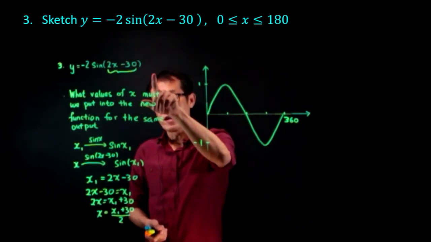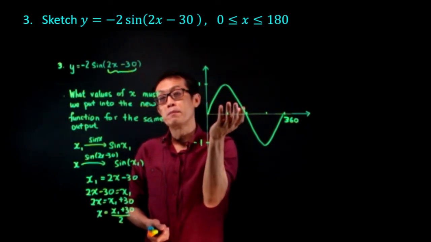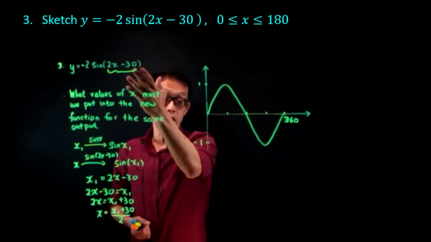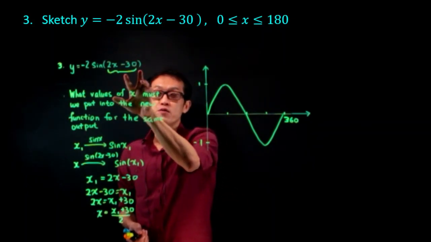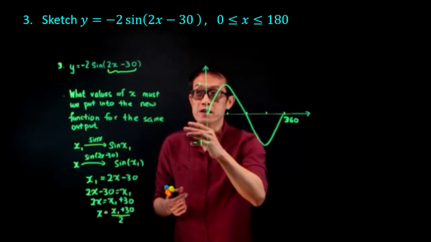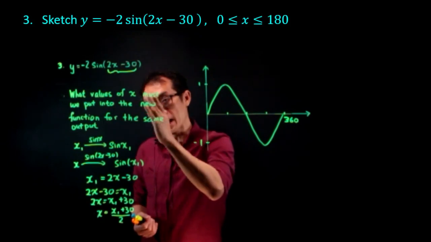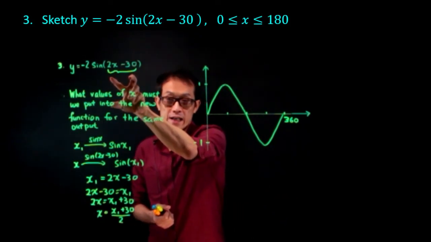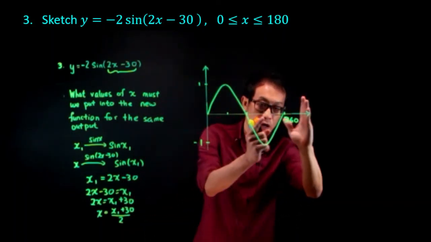All right, so what values of x must we add because of this minus 30, so we must compensate it by putting an extra of 30. Now just remember, intuitively you feel that this graph, for x, is against intuition. It's minus 30, you feel that it should be moved to the left, but actually it moves to the right. All right, so anything that is a transformation for the x is against your intuition. So you have to move the graph by 30.